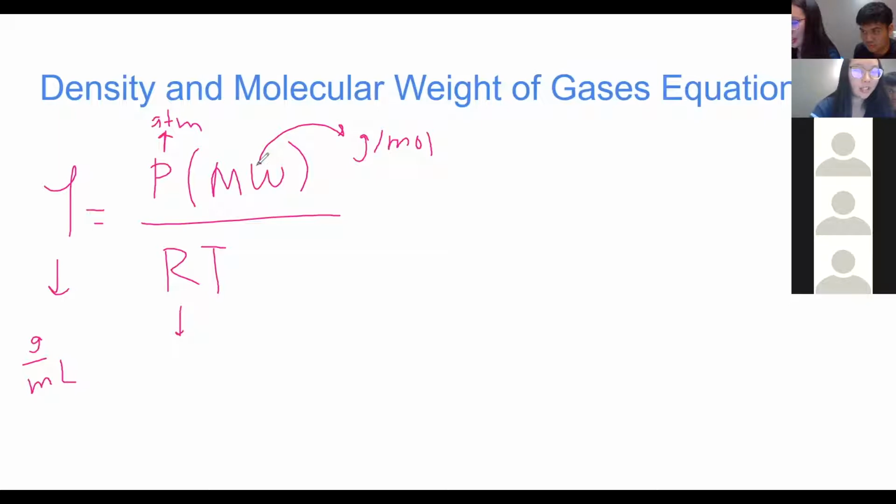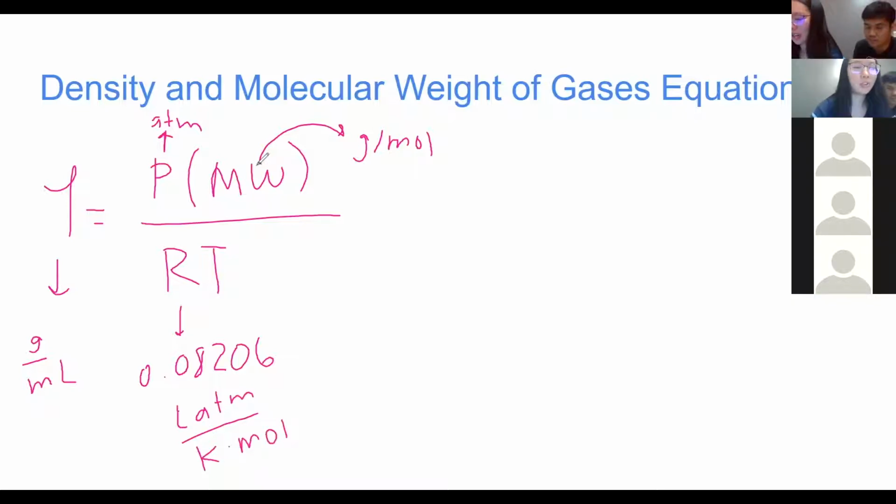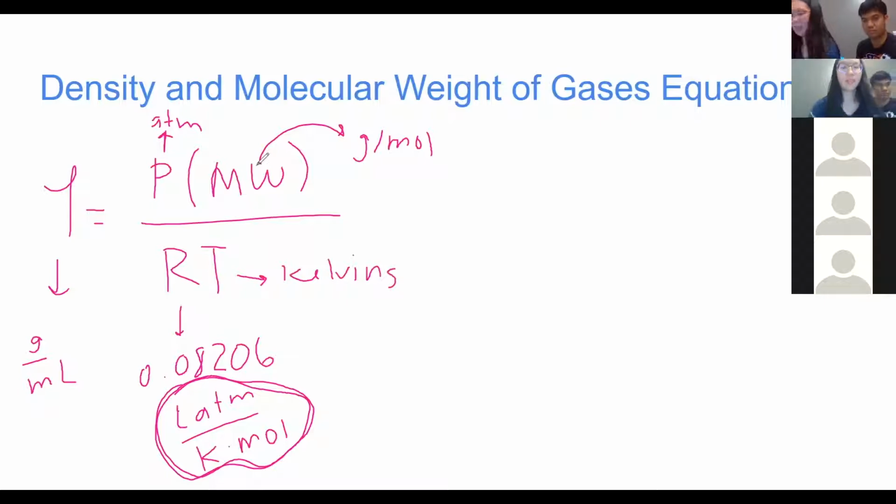R is the gas constant. It's like 0.082 something. I forget the units. Liters times atmosphere divided by K times mole. Yeah. And when Dr. E gives you the constants, she'll also give you the units of the constants. So you don't have to memorize the units portion or the number portion of any of the constants. And then temperature is always in kelvins.